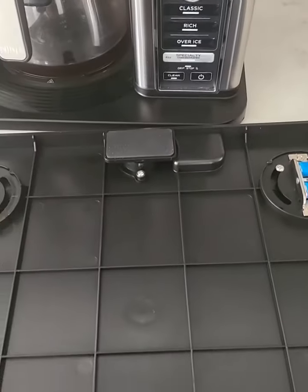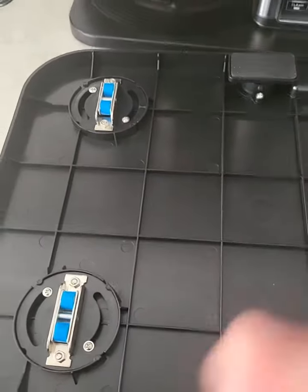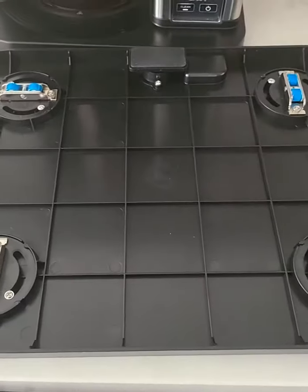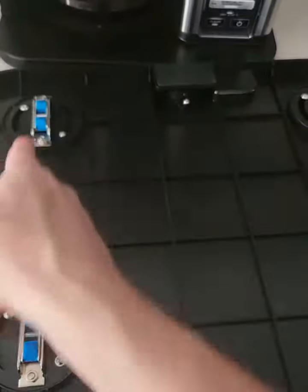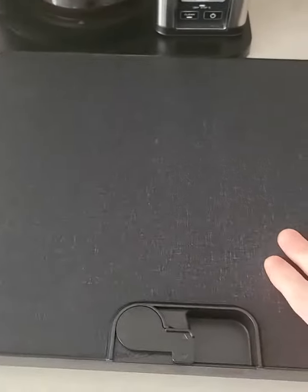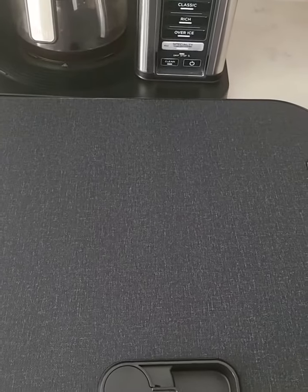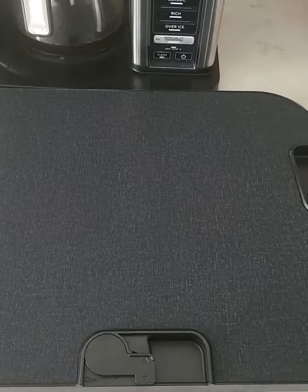The way this works — before you use it, you have to make sure that when you turn it around, you see the locks. These pulleys must all be in the same position. They might arrive correctly, but if they're not, they all must be facing down in this line, not the other way around. That's how they work according to the instructions, so flip them all to the correct position.